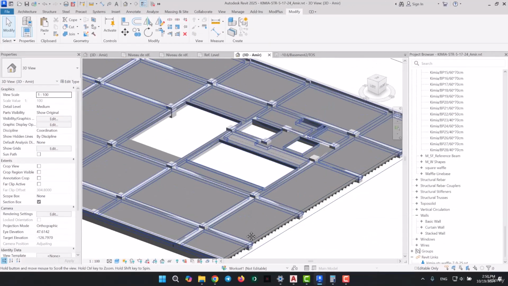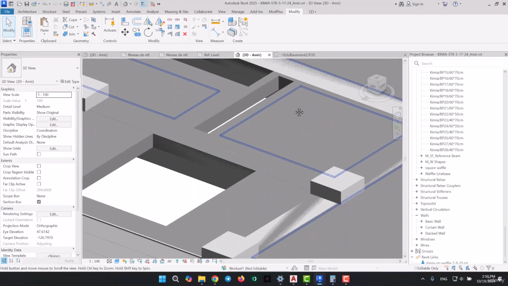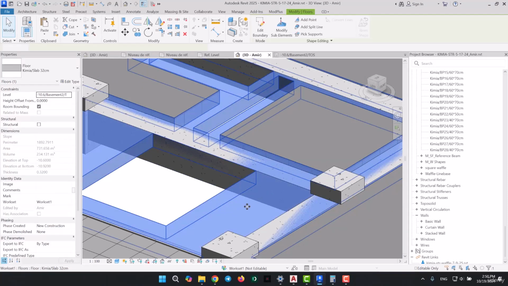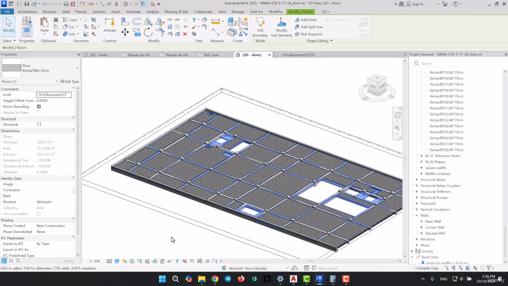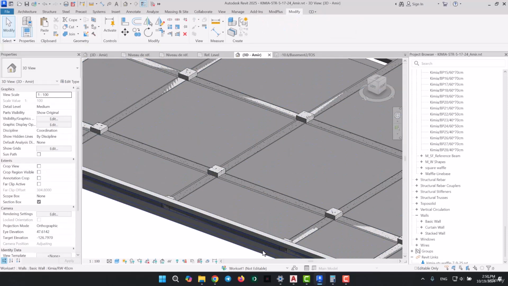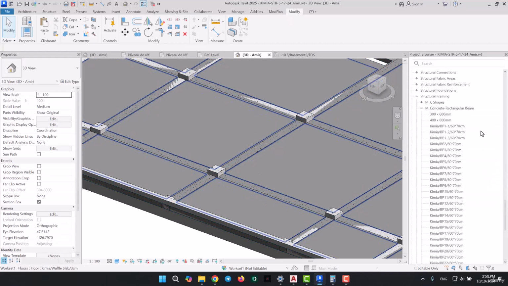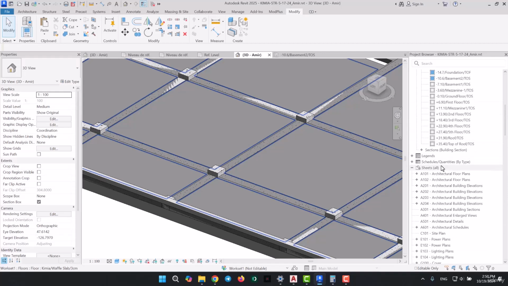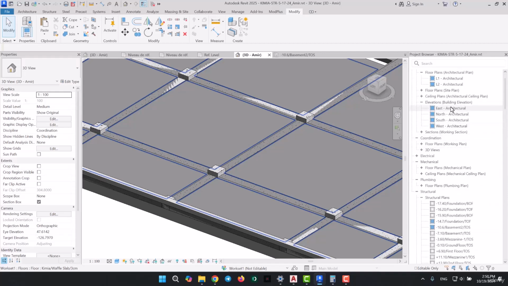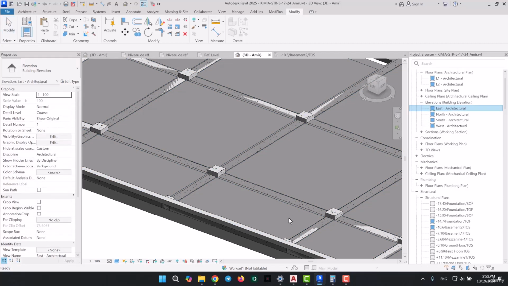Alright, so here goes the slabs on parts where we didn't have any waffles. And as you can see, we've drawn a 32 centimeter thick slab, which we also know that it has different concrete from the other parts. And so this is how we could draw the slabs for our project. And now that we've finished them, if I go over to one of the elevations, then we can see them better and just how the result looks.